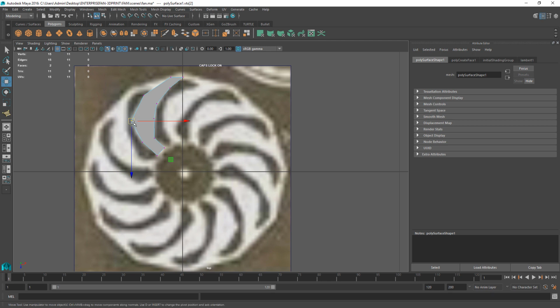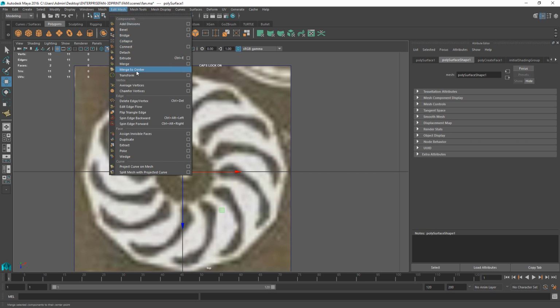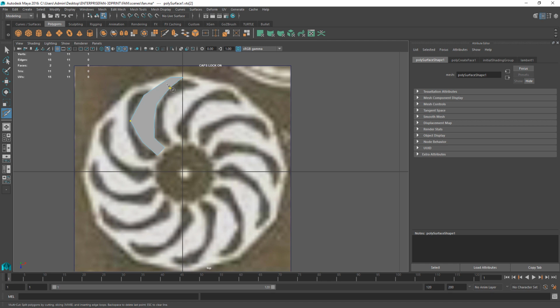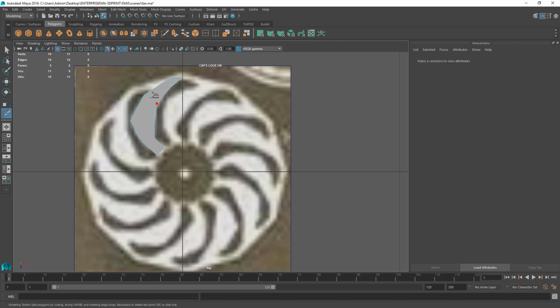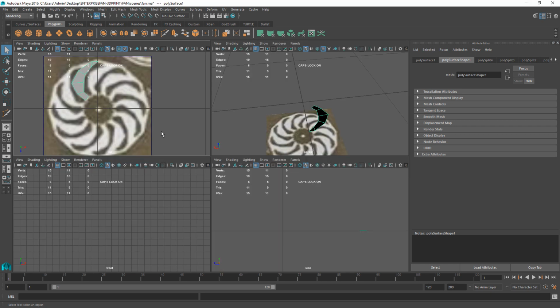Yep, once you've done that, go to edit, and we're going to cut it. So edit mesh tools, multi-cut. We're going to multi-cut this. Press the Y key to repeat the last action. And there we go. Okay. Good. All right, now what I actually want to do is tilt this. I want to put a bit of tilt into this as it moves down.